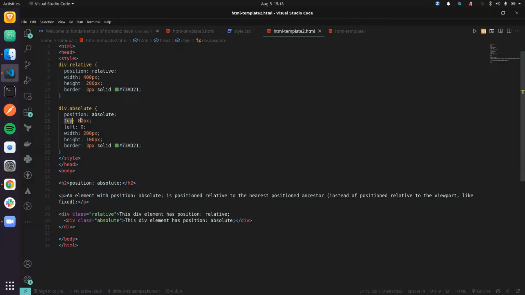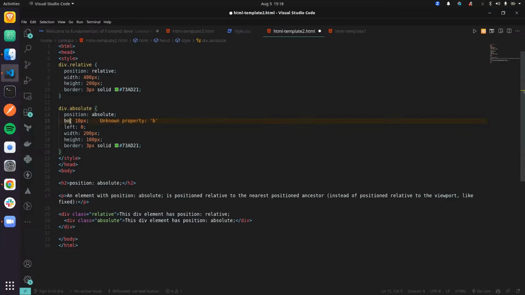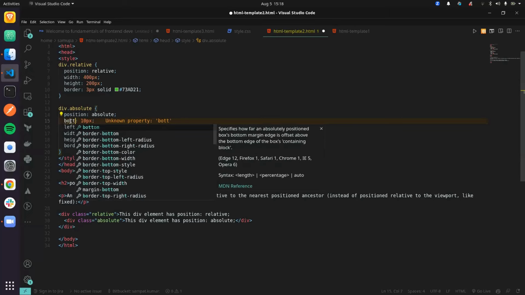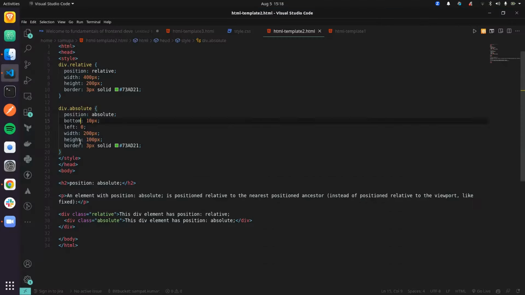I think they have already applied top. If I say top as 10 pixels, from top it is 10 pixels. Bottom as 10 pixels, so from bottom it should be 10 pixels up. So that is how absolute works. Nice, right? So this is about absolute.